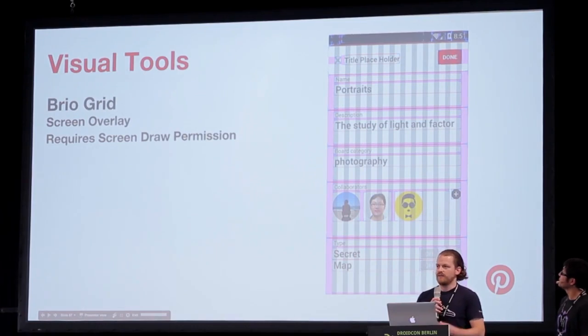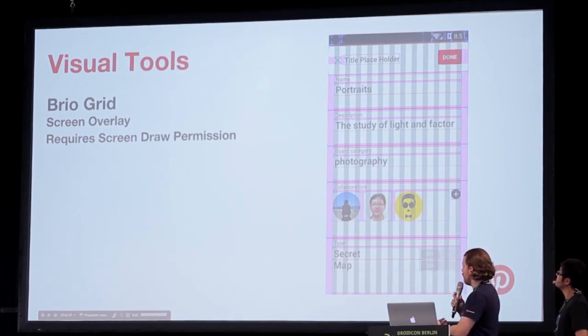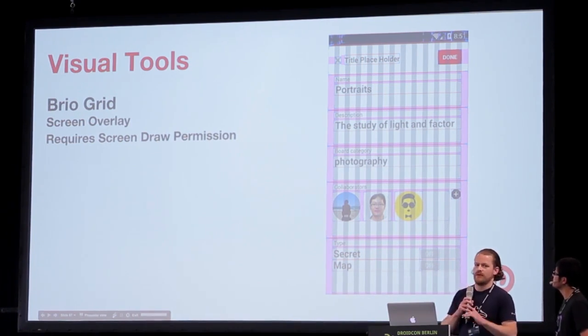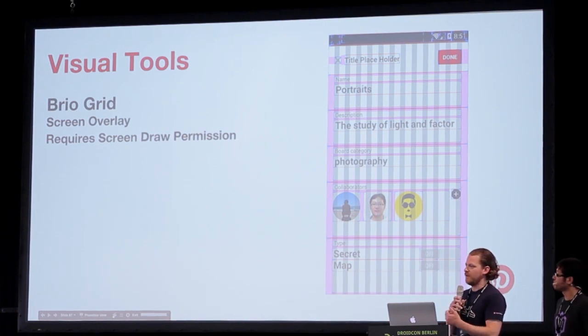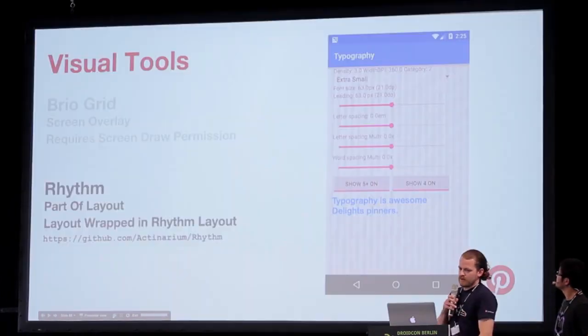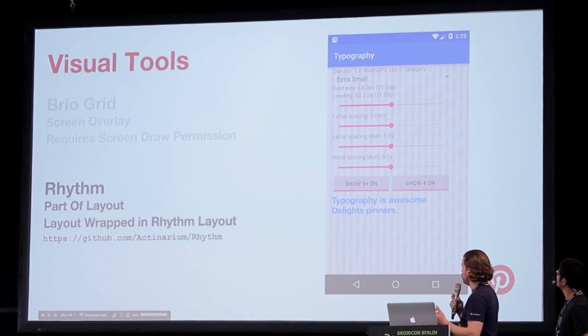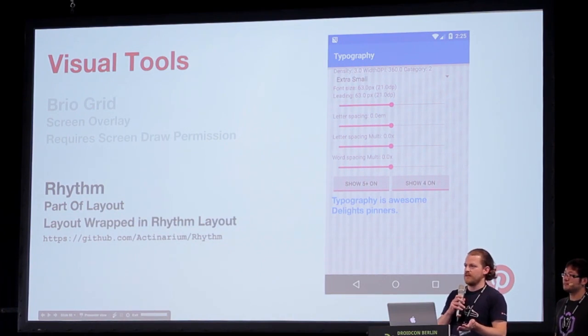And then two visual tools that we used to make sure things are actually aligned correctly. One that Lynn built is an overlay on our application. It can simply be turned on and off globally, and it hooks into the window manager to apply the grid, so you can always see that all your components are actually lined up correctly and match it up with the mock-up. The other one is an open source library called Rhythm, and I used it specifically to make sure that the letter spacing from the text view as well as the one built with the spanning lines up.